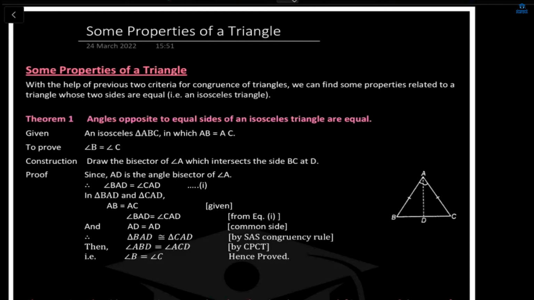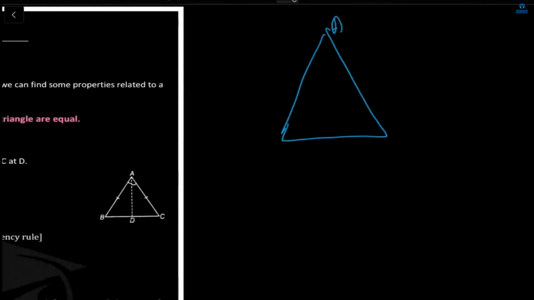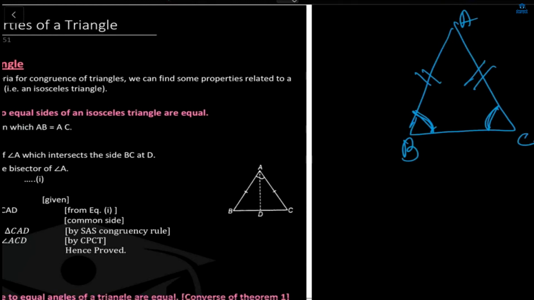Two of the sides are equal. One more thing that we know about an isosceles triangle is that the angles opposite to the equal sides are also equal. We have been using it. If this is an isosceles triangle ABC, where AB is equal to AC, then the angle opposite to AC is angle B and the angle opposite to AB is angle C. So these two angles will also be equal. Understood? We are going to prove this today. Whenever we talk about an isosceles triangle, it is a property you should know that two sides are equal and the angles opposite to the equal sides are also equal. So we're supposed to prove that? Yes, we have to. Otherwise, you are just going to use this theorem directly.